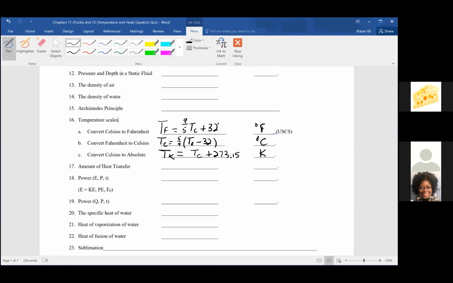All right. So let me give you one problem and let's see who can give me the answer first. Let me give you a sample problem. I'll give you a couple very quickly, just to make sure you understand this chapter. All right. So the question is, I'm going to go to my whiteboard.